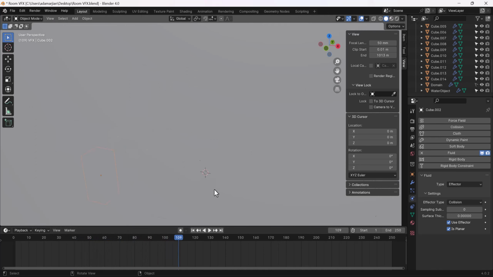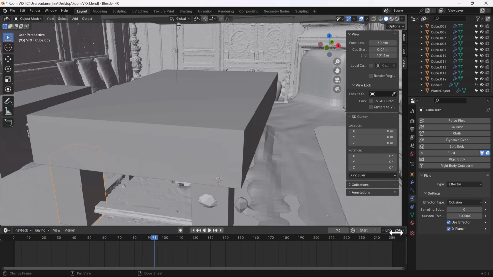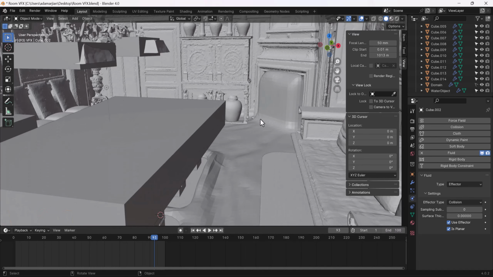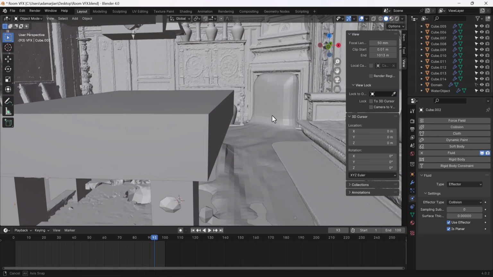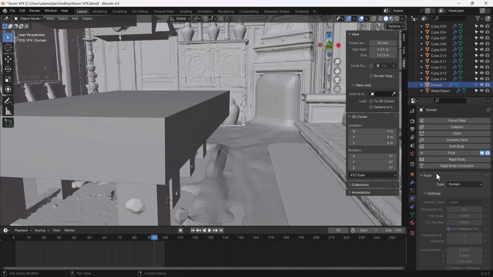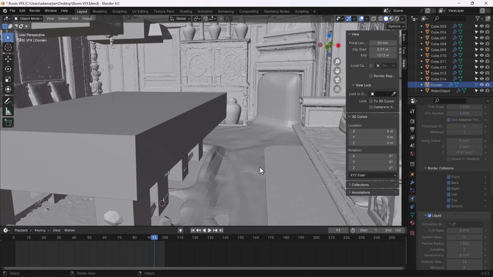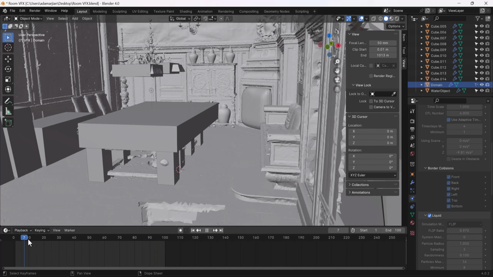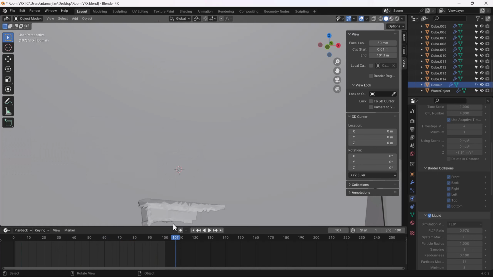And really this could be, the new Ghostbusters movie's out. Make this 100. This could be like us making our own slime. So maybe I'll make this like a green liquid here. Our domain here, we'll make it like a green liquid, in honor of the new Ghostbusters movie coming out.